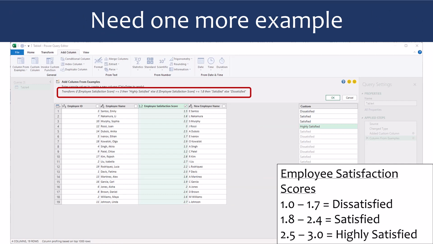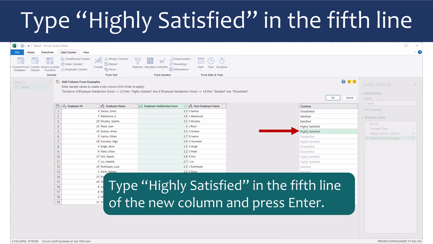Now the formula is very close, but we need to let Power Query know that 2.5 to 3 is highly satisfied, so we will give it one more example. Our fifth employee, A. Du Bois, has a satisfaction score of 2.5. That is going to be categorized as highly satisfied, so we type that in the fifth line of the new column and press Enter.